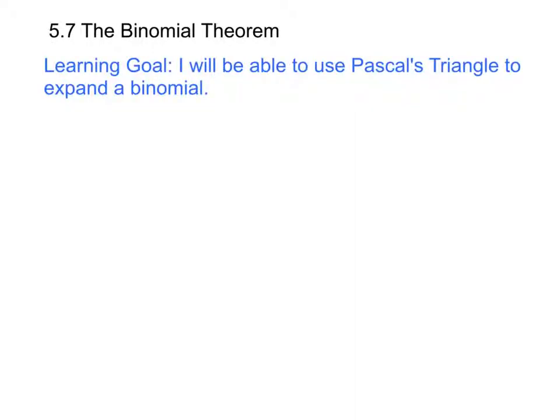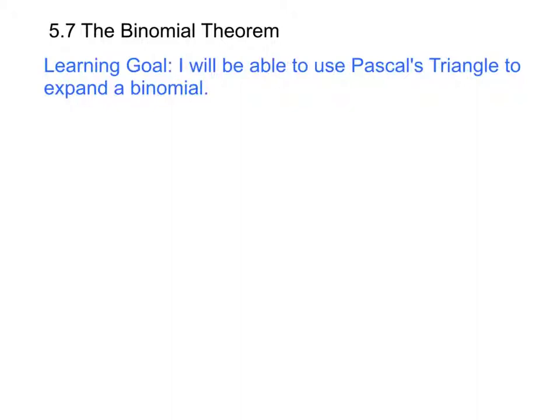Okay, today we're doing 5.7, the binomial theorem, and your learning goal is for you to be able to use Pascal's triangle to expand a binomial. So first we're going to talk about Pascal's triangle, which is named after a French mathematician who came up with this triangle to help us expand binomials so that you don't have to write them out. It's just an easier way to help you expand them.